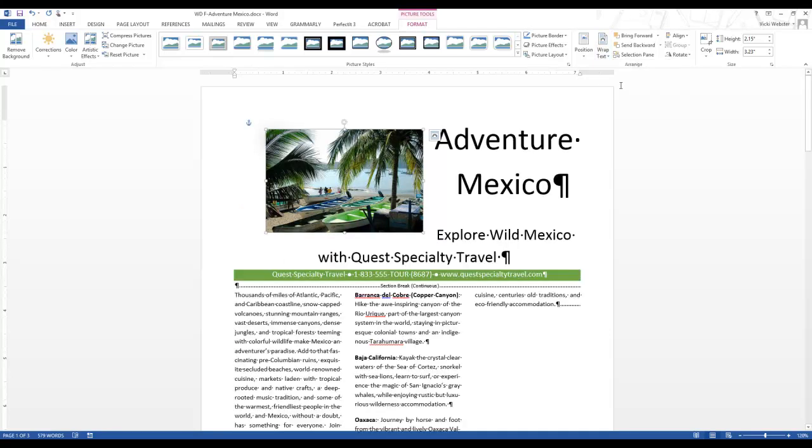Now, the text wraps around the sides of the graphic, making the graphic a floating object, which is exactly what we want to happen. We can also use the Layout Options button to change the text wrapping style that's applied to our graphic. A floating object is part of the drawing layer in a document, and once we do that, we can move it anywhere on the page, in front of text or behind text. So it's a really nice feature, this being able to wrap text.